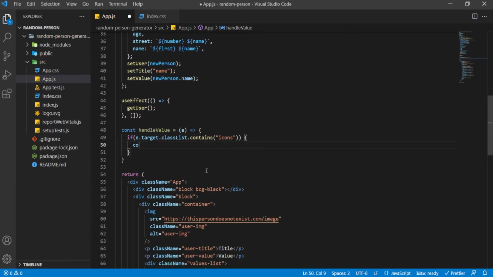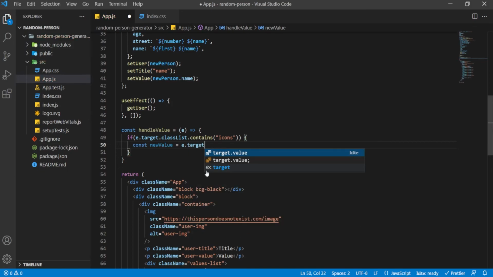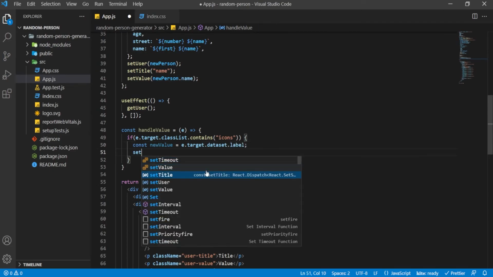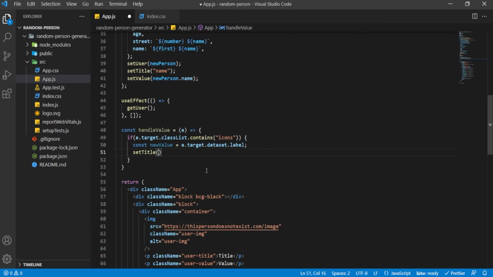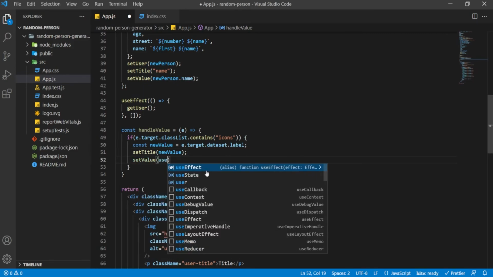So if the button class name contains icon property, then what we want is const will create a new value and we want to target the dataset dot level. And now set title, we want title to be this new value and what we want our value to be user dot new value.